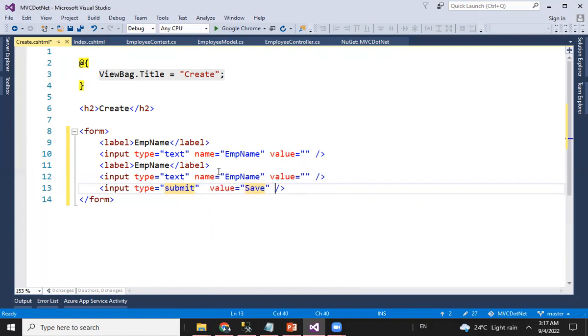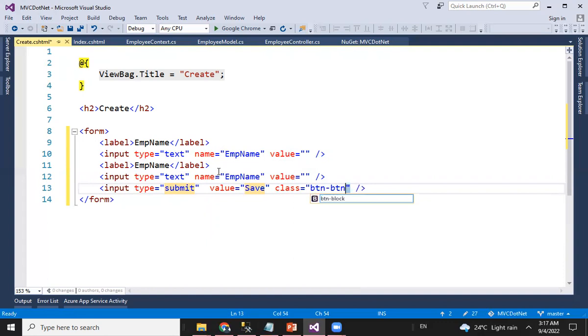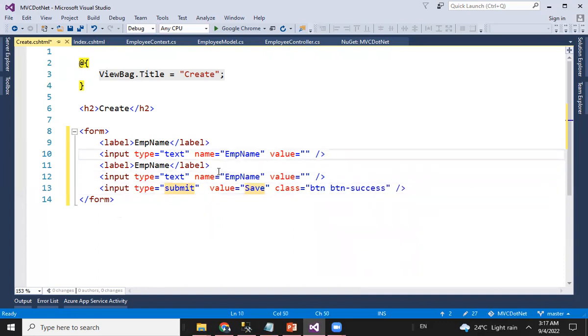Now I can even give some bootstrap classes. So btn, btn-success. Okay, let's have one big button I want to add. So btn btn-success. So here also I can take class, that's form-control. I will take it. Okay, so that's it. Copy the things and here you paste it like this.